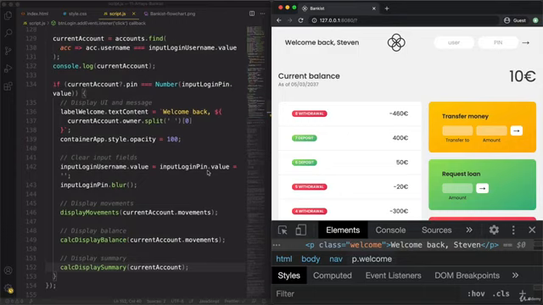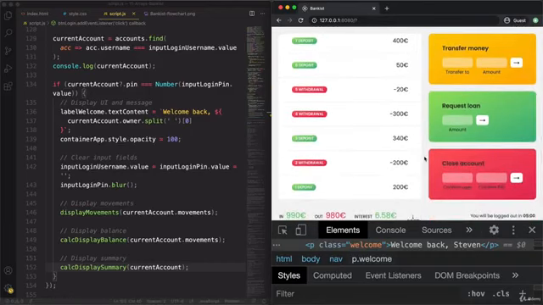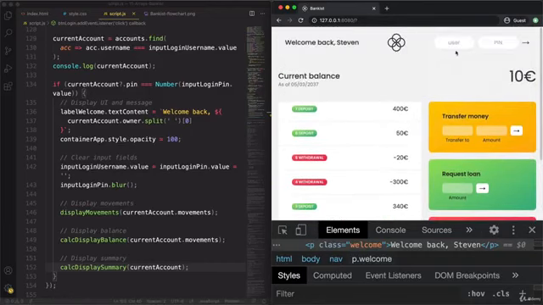functionality. And in practice, what this means is that for the first time, we made all of this data that we see here in our application dynamic. So depending on which user is actually logging in. So let's see that change again. Let's try a wrong pin here. And so now nothing happens. And of course, we could now hide the user interface and display an error message, but I want to keep it simple here.